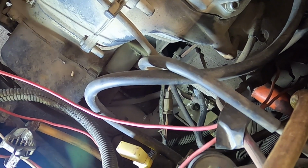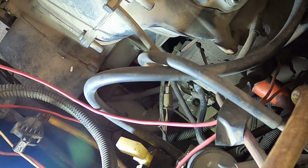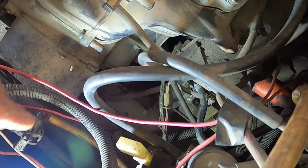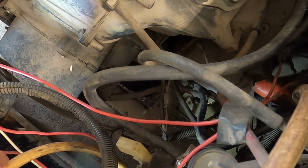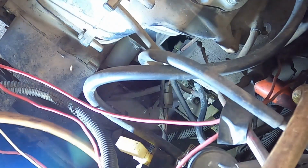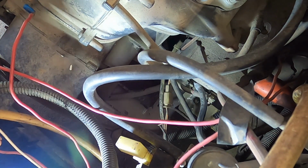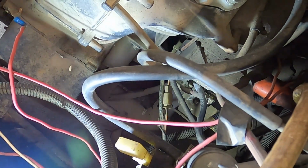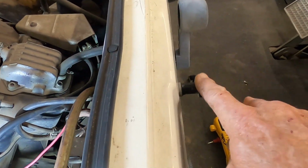And our starter is right here. And all I did was just peck on this tail cap here where the brushes are. And in doing that, the starter decided to free up and to continue working. So we've got the major hurdle taken care of.